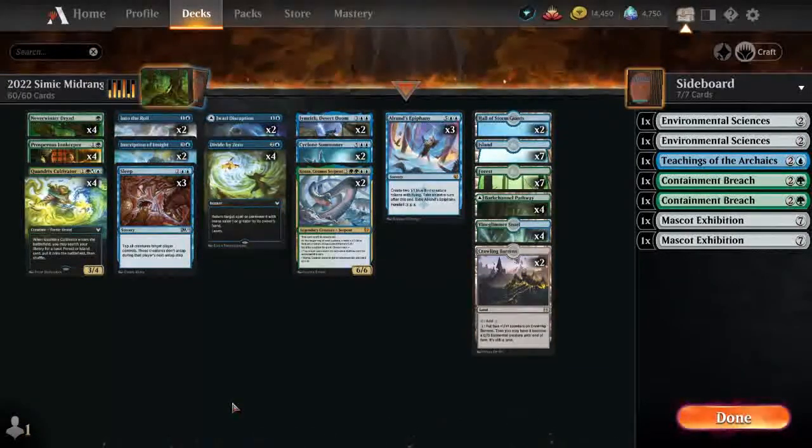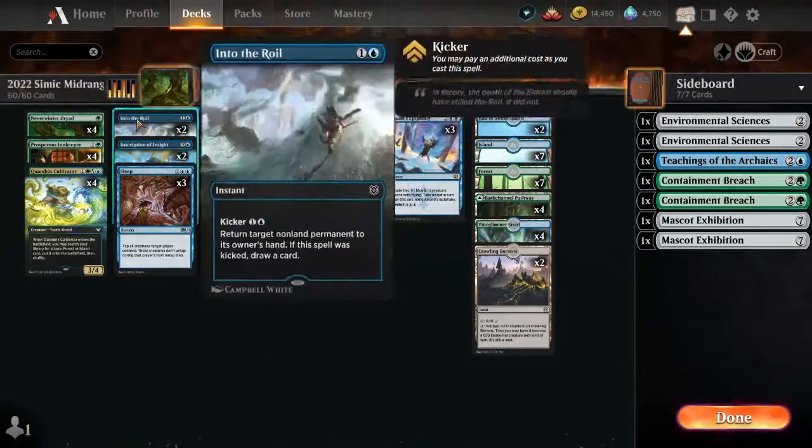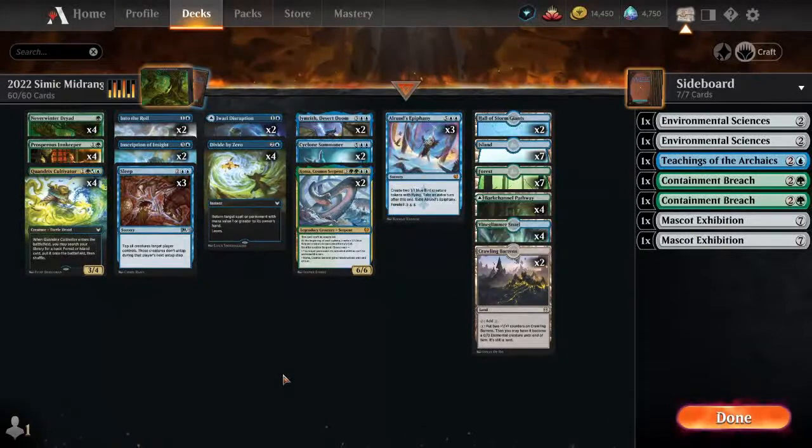If you've played or seen something similar to this deck, please feel free to drop some comments if you've made any changes to the deck or anything like that. I would love to hear some feedback because there's a card at the moment that I'm not 100% sold on, which is Into the Roil, but everything else looks pretty solid. It looks good enough to play.